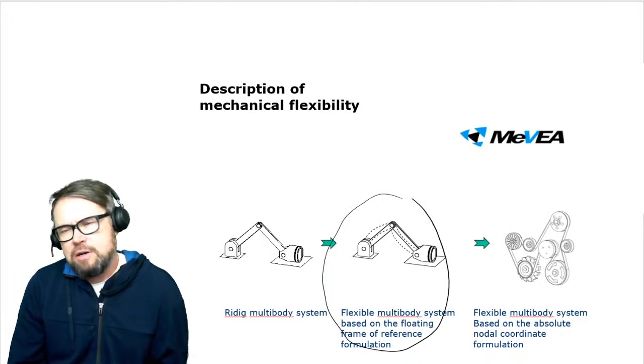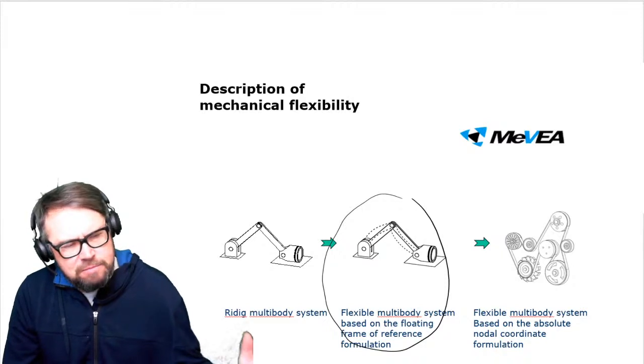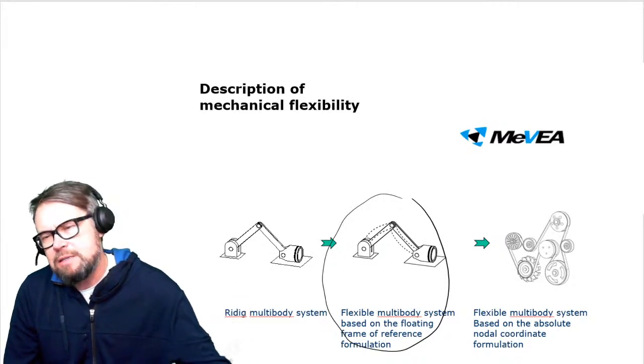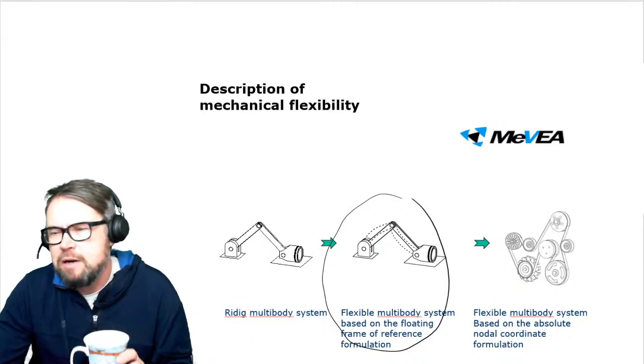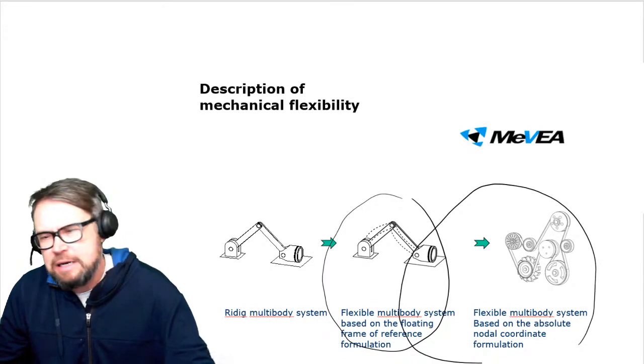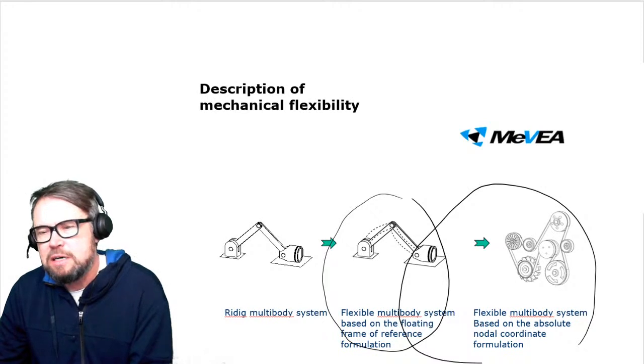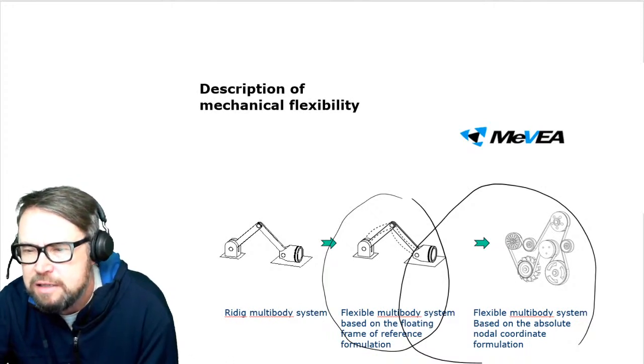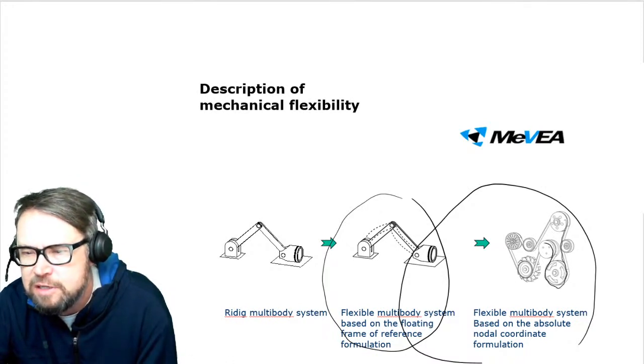Even if you never use them, if you're never going to model flexible bodies in your career, it's still good to know. And then we're going to look at what it means if we want to model something that experiences a large deformation, like the belt that is shown here.